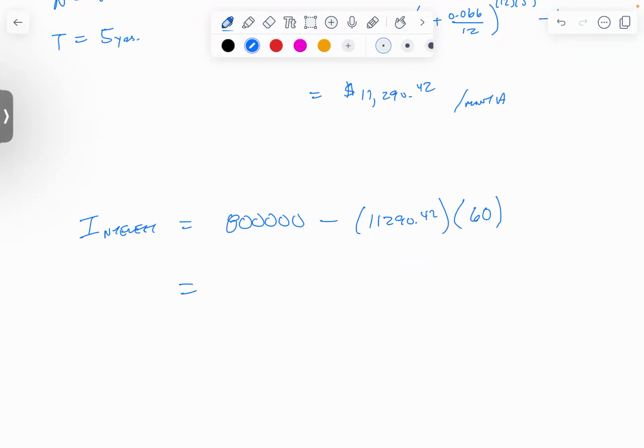And so that means that we simply have to do this calculation and we can actually see how much interest was accumulated. And notice in 5 years, we accumulated over $100,000 of interest. The whole idea of creating a sinking fund instead of just straight saving $800,000 in 5 years, you put it into this account that grows your money. So we still had to put in a lot, $680,000, but we didn't have to put in all of it. The money grew over time. And that's the use of an annuity.